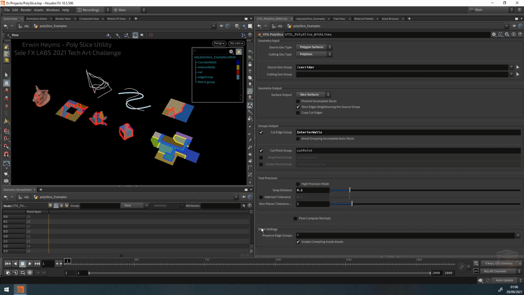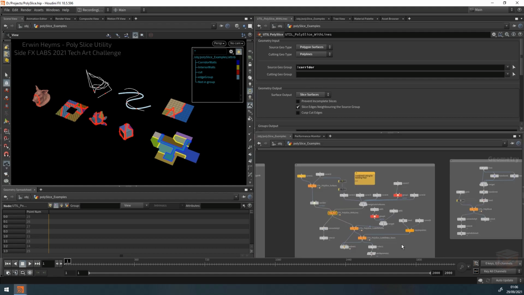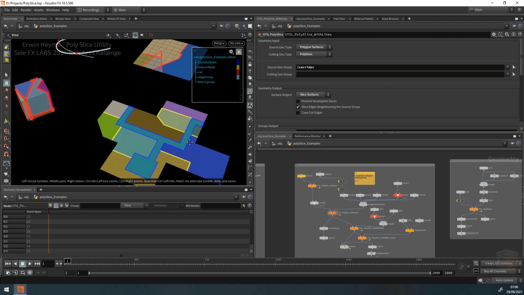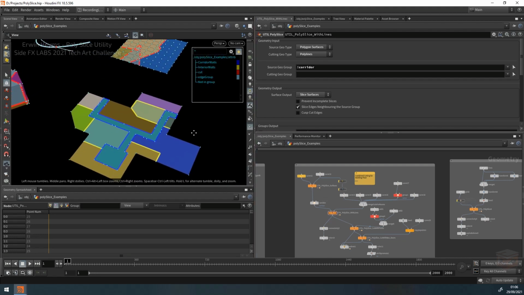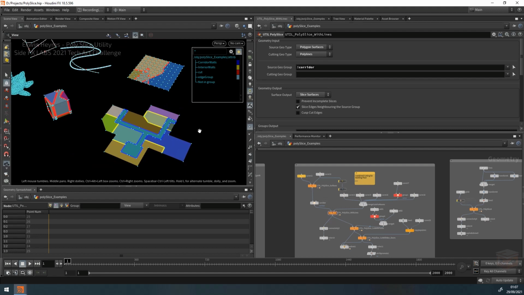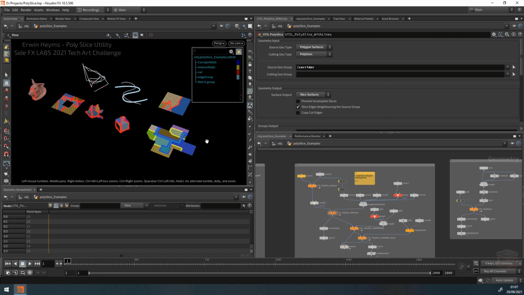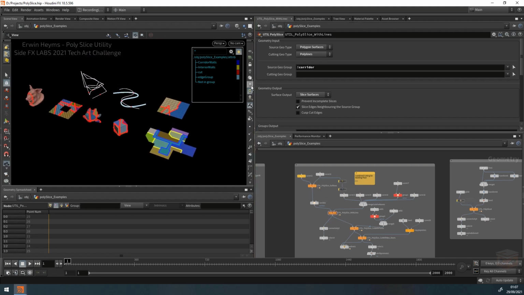So, as a conclusion, I hope that this tool will be added to the SideFX LABS toolset or added to Houdini proper. The node is a little slower than some of the other cutting nodes. As such, it's better for precision tasks. But when it comes to those precision tasks, I think it is very powerful and can do things that no other node in Houdini is able to do without having to jump through about 10 different hoops. So with that, I hope you find this an interesting and useful addition to Houdini, and I await your consideration. Thank you very much.